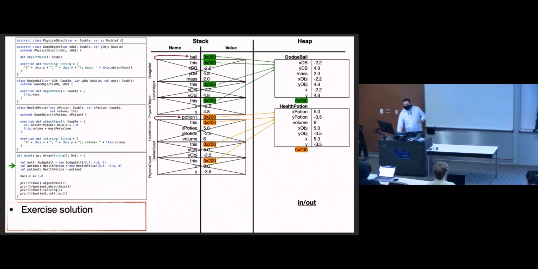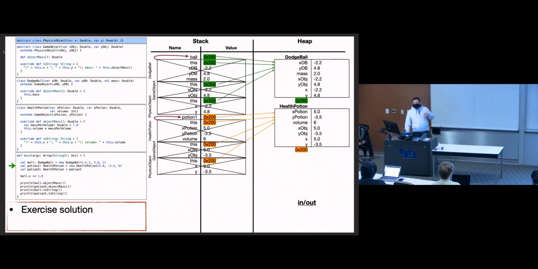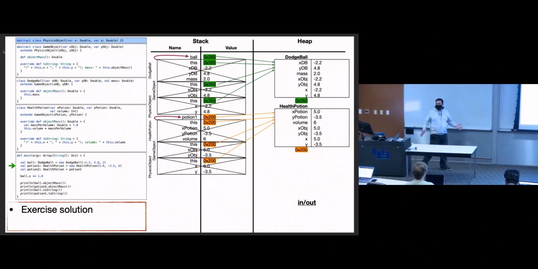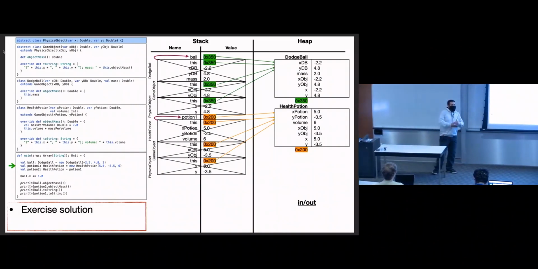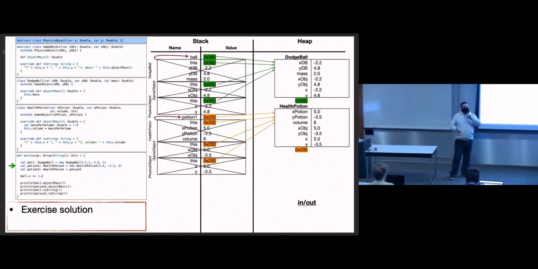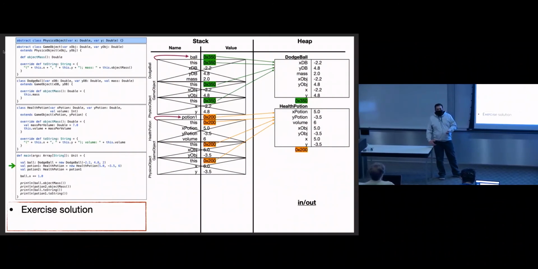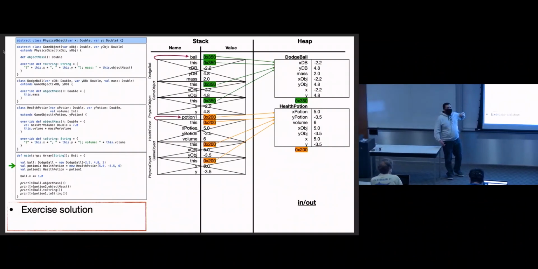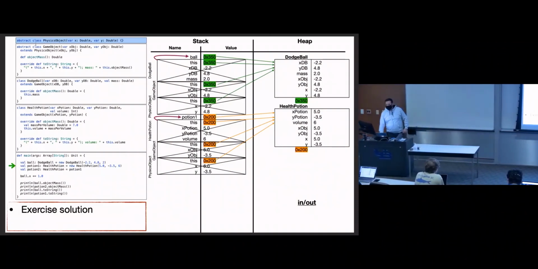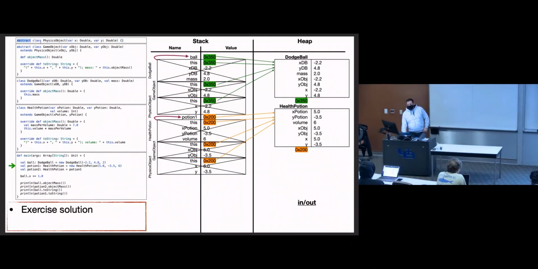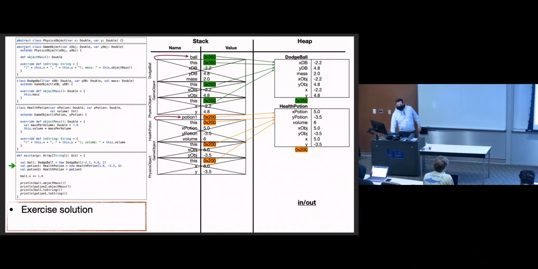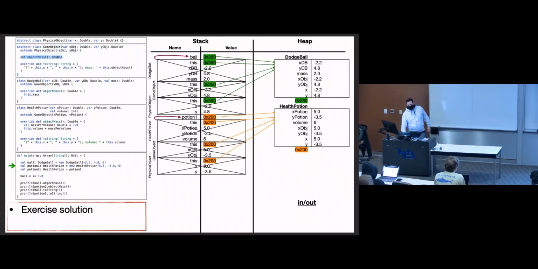I'll expand on that a little bit. So physics object is actually fully defined. There's no abstract methods here. I'm still labeling it as abstract just to prevent objects of type physics object from existing. I don't want anyone to say new physics object. It's behaving as an abstract class because I'm never going to say new physics object. So I'm labeling it as abstract to prevent new physics object. And because we're talking about abstract classes, I want to label it as abstract. If I deleted abstract right here, everything in this example would work exactly the same. If I delete abstract right here, I get an error because it has an abstract method.